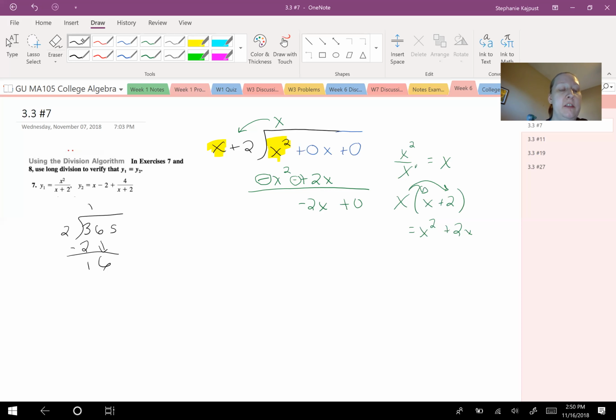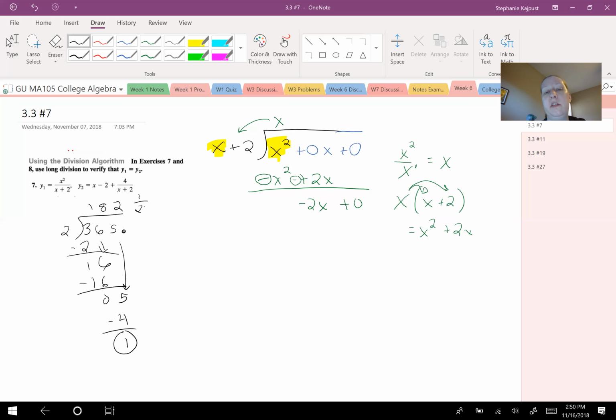So if I look at my 365 divided by 2, how many times does 2 go into 16? It goes into it 8 times. 2 times 8 is 16. Subtract, I get 0. I drop down my 5. And we keep going, 2 goes into 5, 2 times 4. 5 minus 4 is 1. And now that's a remainder. I have nothing more to drop down because that's where the decimal place is. So that'd be a remainder of 1, which we could write as 1 over 2. So our answer is 182.5.